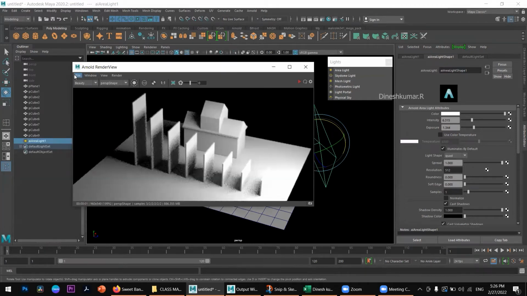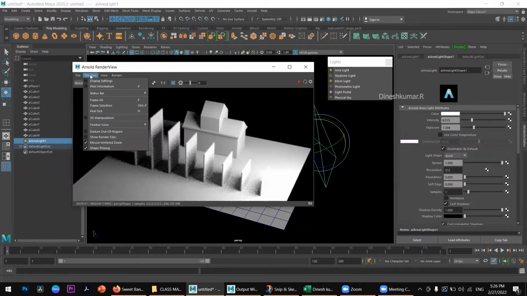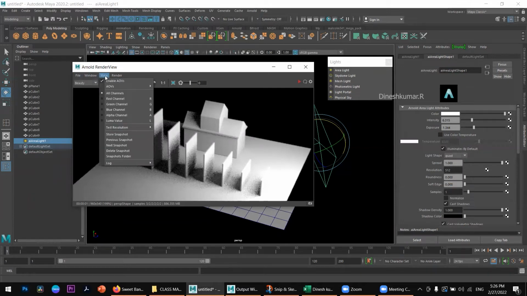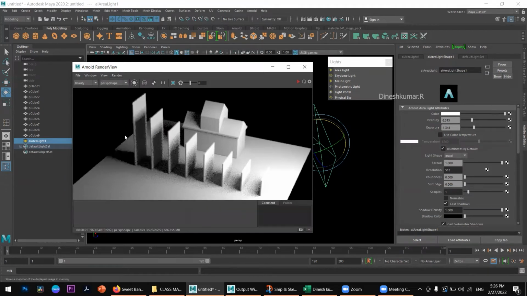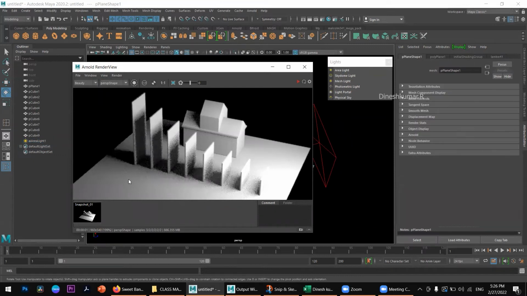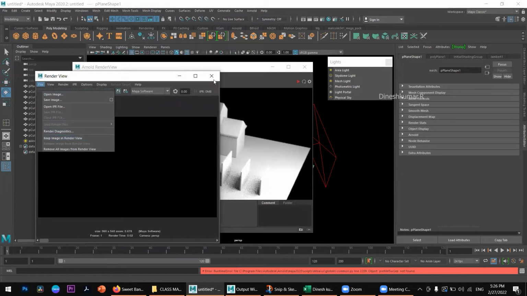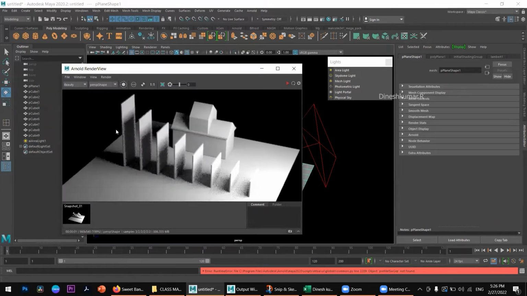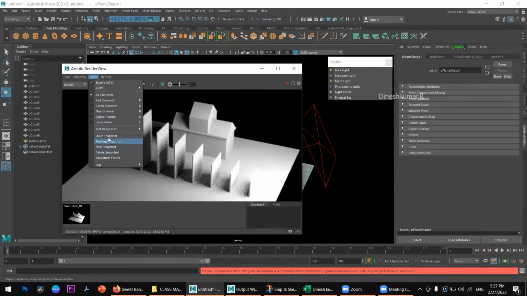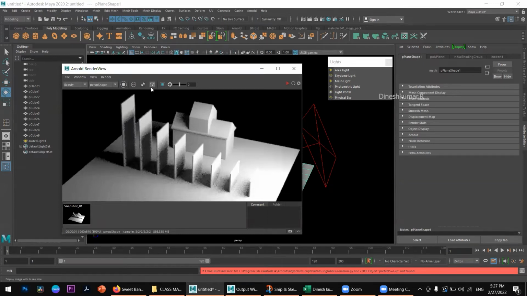I'm going to go to my file and this Arnold. So go to file, then store snapshot. Great. Once I go to view and hit store snapshot, it's saved here. Whereas in the software render mode, it was different. We had a keep render image in view. That's a software render. Whereas this is an Arnold render, it works in this way. It just keeps the snapshot under the view menu. I think store snapshot, and it's already there somewhere here. Anyway.